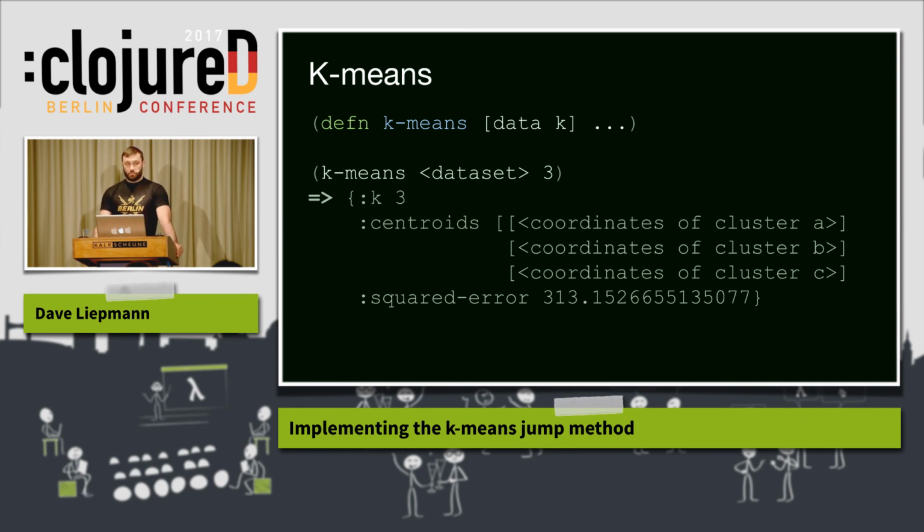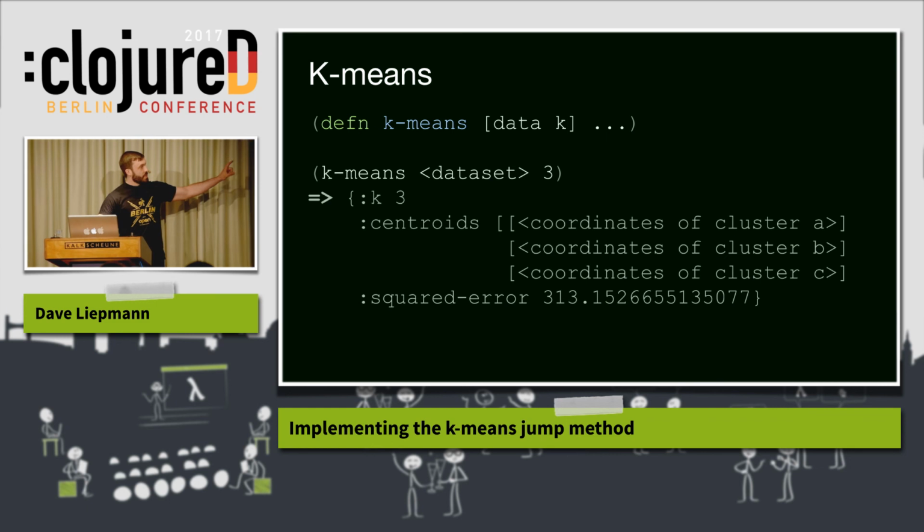So we've got our familiar Clojure here. This black box function takes 2 parameters. The first being the data set, which is going to be the Wisconsin Breast Cancer Database, at least for most of the talk, and a number of clusters, which we're going to call k. I don't know why. And this k-means function says, if we assume that there are 3 clusters, this is where the clusters would be, right? And it says 3 clusters. Here are the cluster centers. They call them centroids because they have weird terminology.